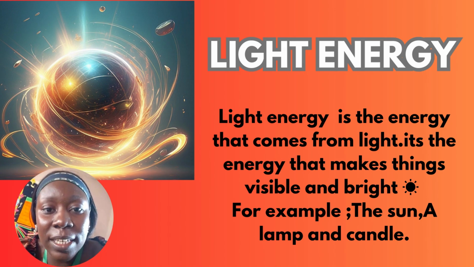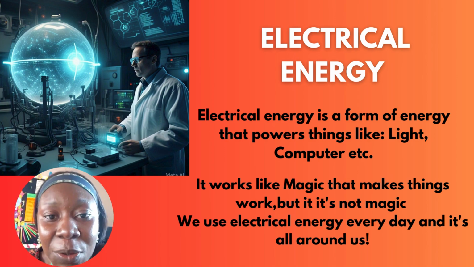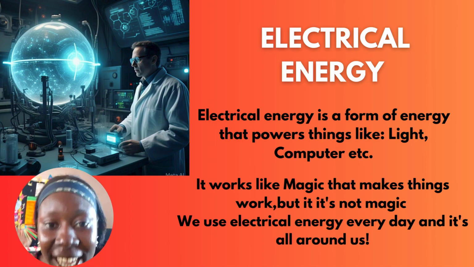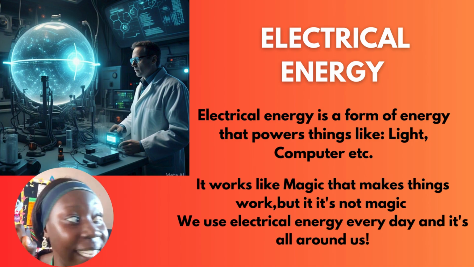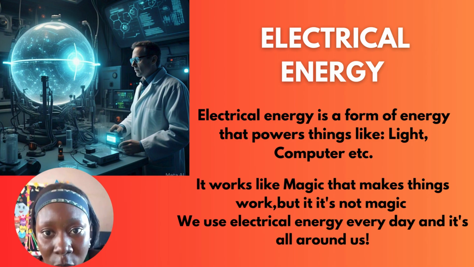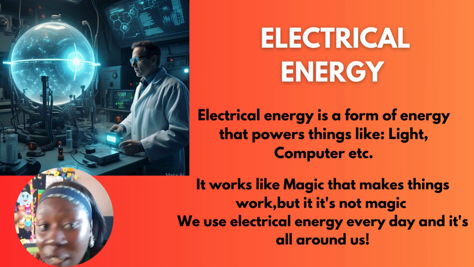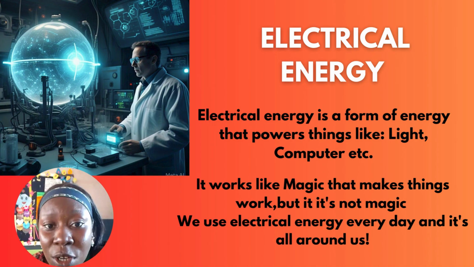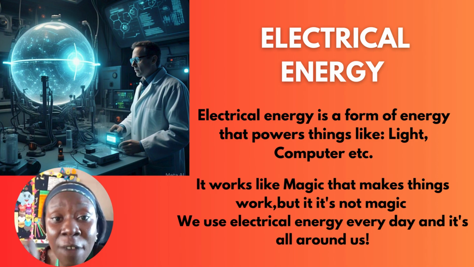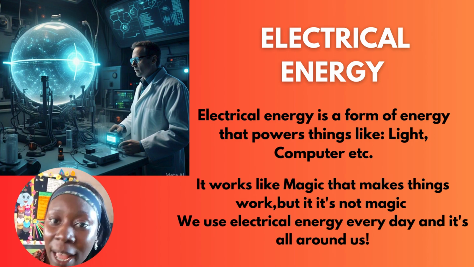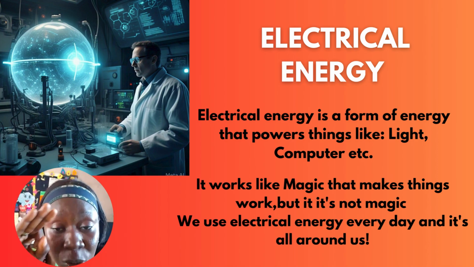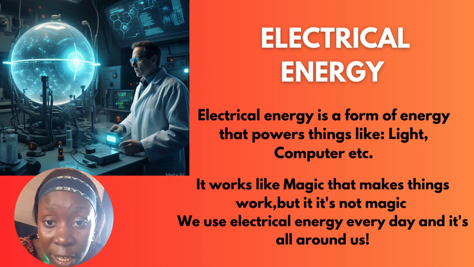So let's move on to the next. We have another type of energy, electrical energy. Electrical energy is a form of energy that powers things like light, computers, etc. It works like magic that makes things work. But it is not magic. We use electrical energy every day and it's all around us. We use electric energy for your light, your computer, your electric cooker, and to charge your phone and all that.